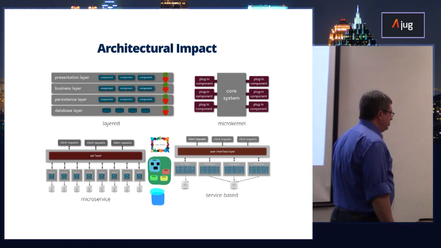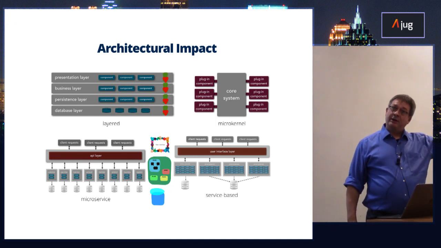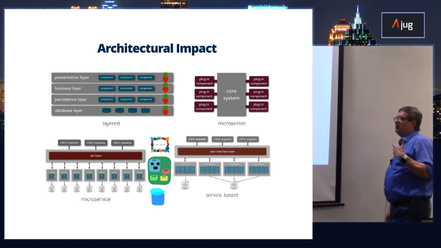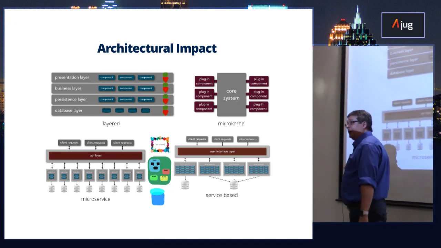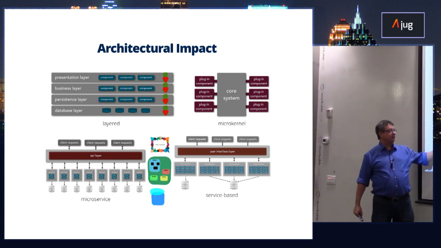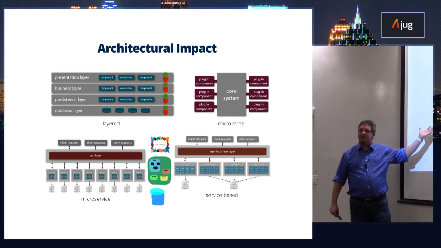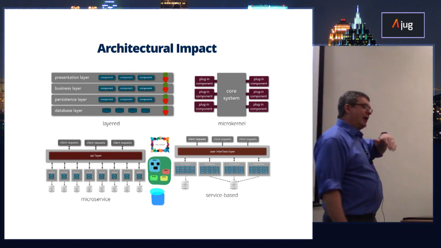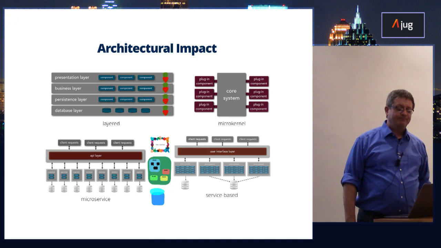Things like microkernels, you can do feature toggles inside the core to decide, do I want to include this plugin or not, or within a plugin to change behavior for a discrete plugin. In microservices, you typically don't even have to use feature toggles if you don't want to, because you can get the exact same effect just by selective routing. So let's say that I put a new service live that does something almost the same as the other ones. I just don't route to it yet. I can now selectively start routing to that, and that gives me the same effect as a canary release, but without using a feature toggle framework. So things like microservices typically use intelligent routing to decide between two features versus something like a feature toggle framework, but the end result is the same.